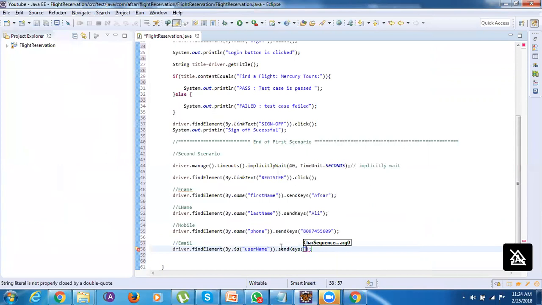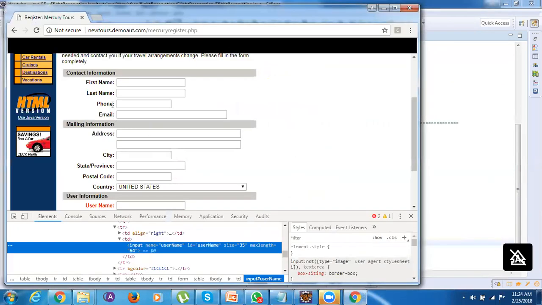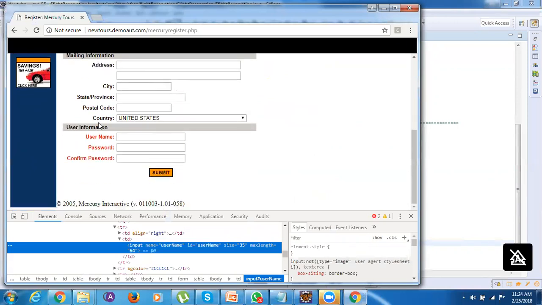That send keys I can provide RPA automation training @gmail.com. Okay. So this basic information, or contact information, page is completed.